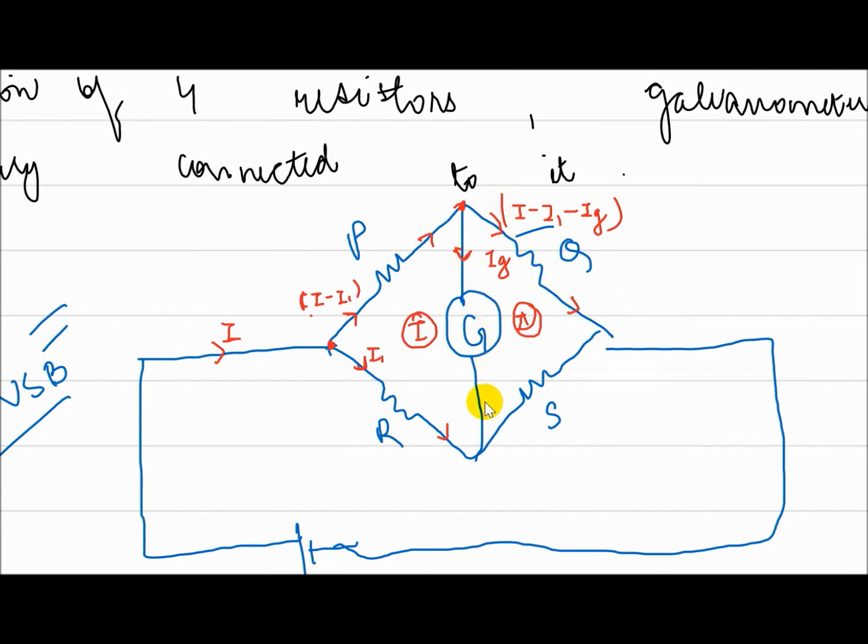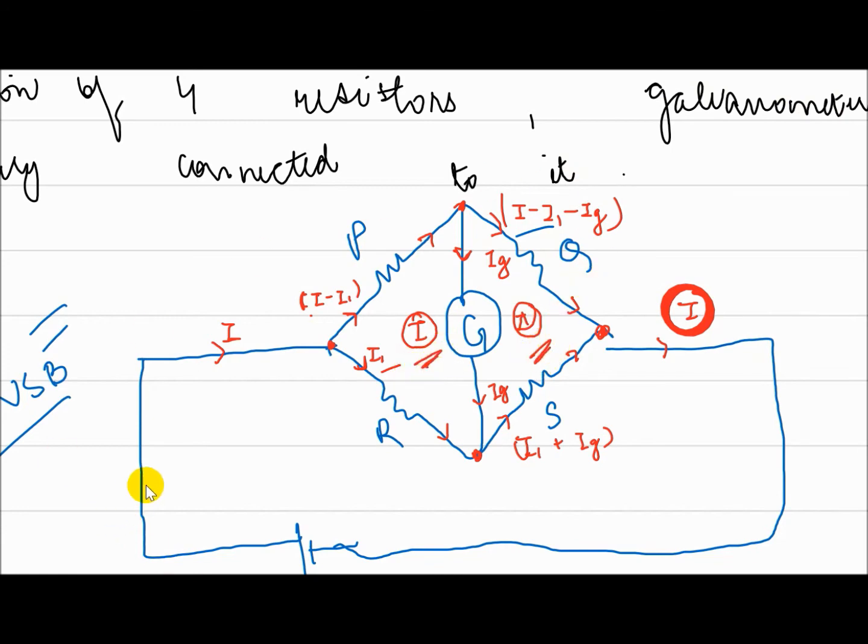And the Ig is coming here. So I1 and Ig meet at this point and they get added, that is, I1 plus Ig. And they separate out and then meet again at this point, and these currents get added to each other. So we again get I1. That is, the current that entered into the loop is exiting the loop. So we have seen this is loop 1 and this is loop 2.